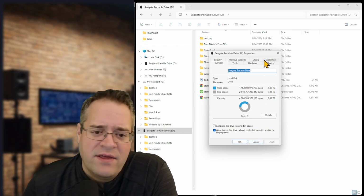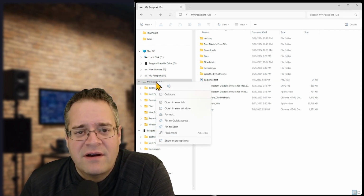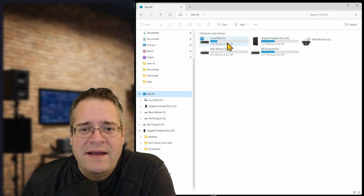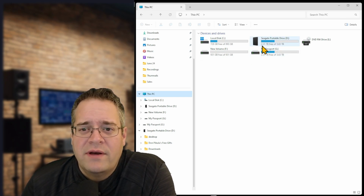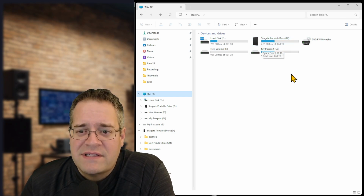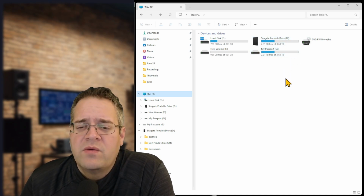The other thing you could look at, if I bring this up and look at the G drive the same way, you can see all the things connected to my computer. Here's the Seagate, the primary drive, with 2.31 terabytes free of 3.16. Here's 2.1 terabytes free. So it shows me the extra space.